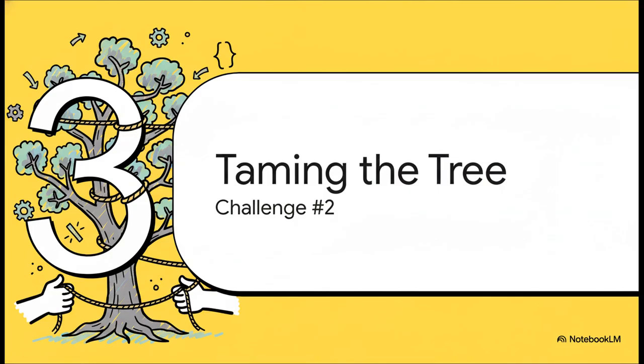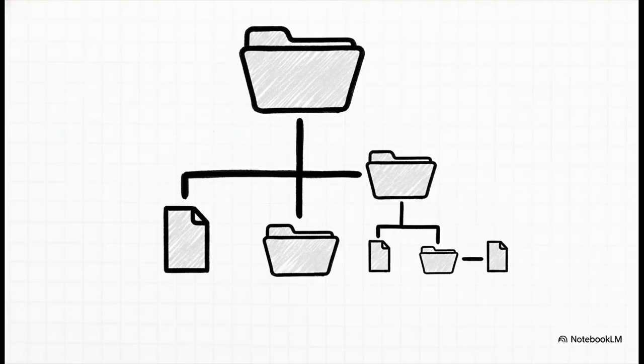Let's pivot to our second big challenge. This one is all about dealing with complex, nested things, a problem you could call taming the tree. And you see this pattern everywhere, probably without even noticing. Just think about the file system on your computer. A folder is basically a container, right? But what's inside it? Well, it holds individual files, but it also holds other folders, which in turn hold more files and folders. It's this classic branching tree structure.